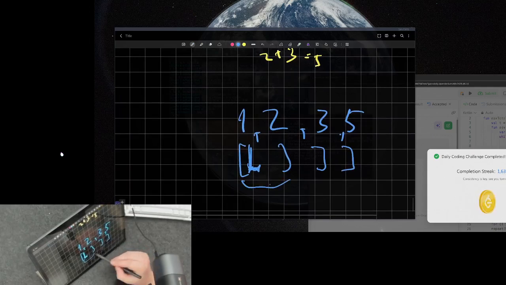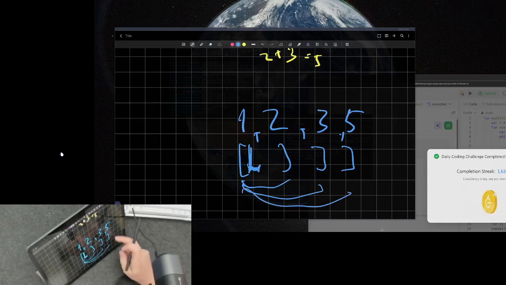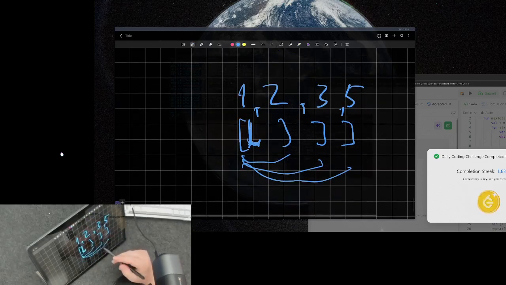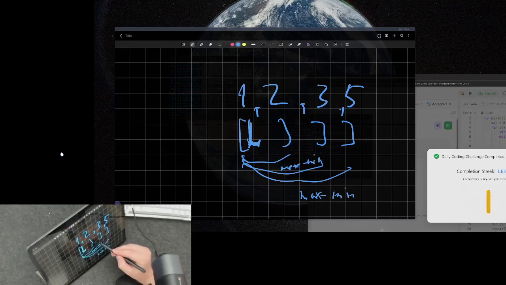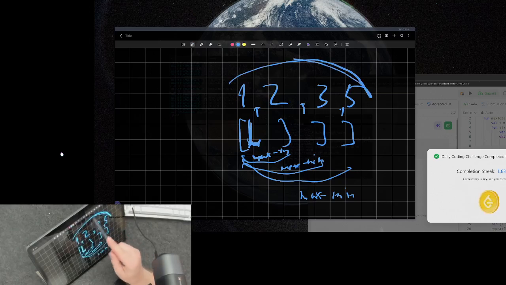So we have this range, this range, this range, and if we look at the value maximum minus minimum for each of them, the most optimal, the biggest one, is the widest range.